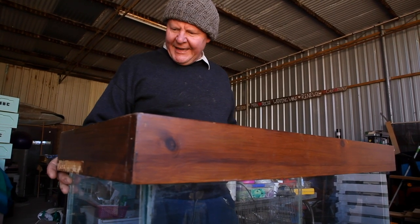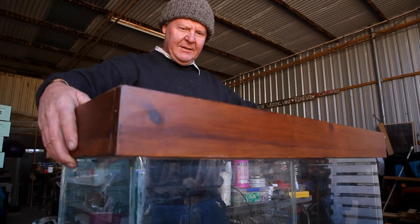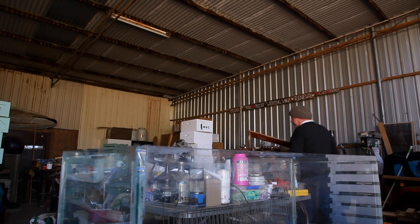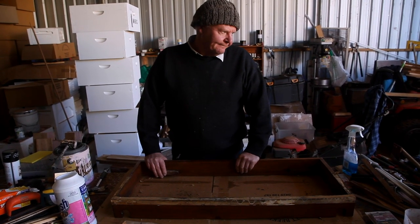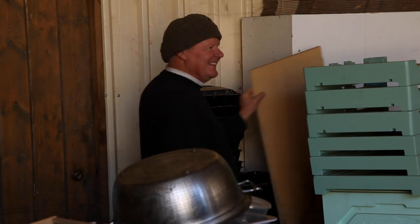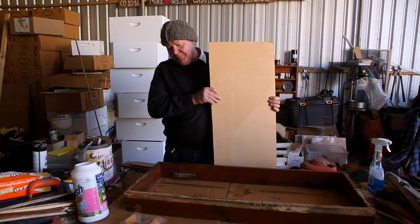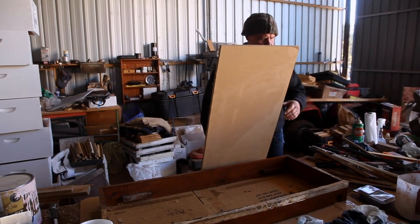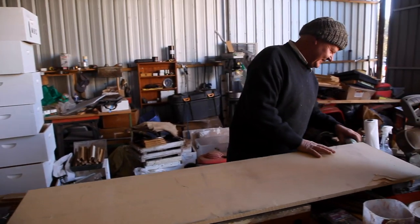That'll work — look at that, that'll make it all look pretty. So what we need to do is put our wood in there, then it'll be something separate. Let's see if we can find a bit of particle board to pop in there to make a lid. I don't know if this will be the right size or not, but still. At least it's too big — better too big than too small. I wish I knew what I did with my pencil. I don't know where that went yesterday. I'm sure there's another one in the house.